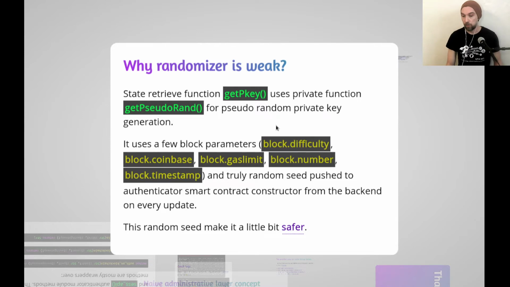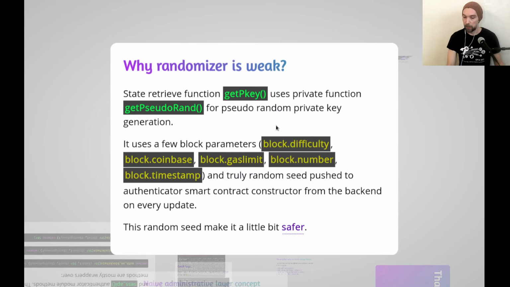On the slide I also show that the getPK function uses getPseudorand to generate some metadata, and this pseudorand function relies on block difficulty, block coinbase, block gas limit, block number, and block timestamp, exactly the parameters that could be compromised by miners and corrupted by the kinds of attacks that we discussed before.